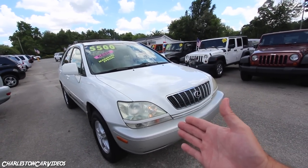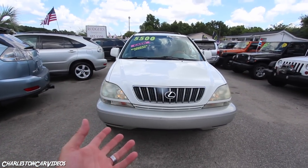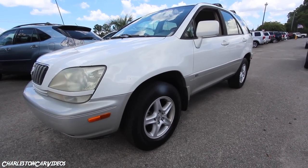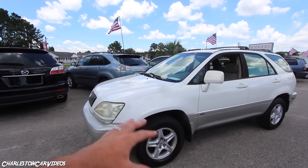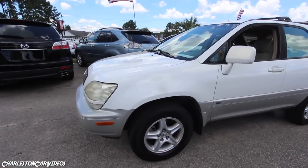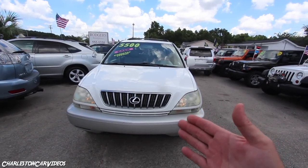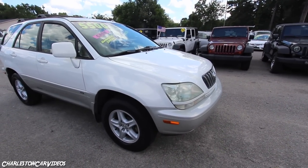Back in the early 2000s, this was it — people were driving these all the time. What I like about this one is the classic white paint with a silver bottom, a super popular color on this car. It's got a nice two-tone look with five-star alloy wheels. Rogers Enterprises does a great job keeping their vehicles in tip-top shape. It's got Michelin tires with plenty of tread, roof racks up top, a sunroof, and a price of $5,500 cash — they call it the manager's special.